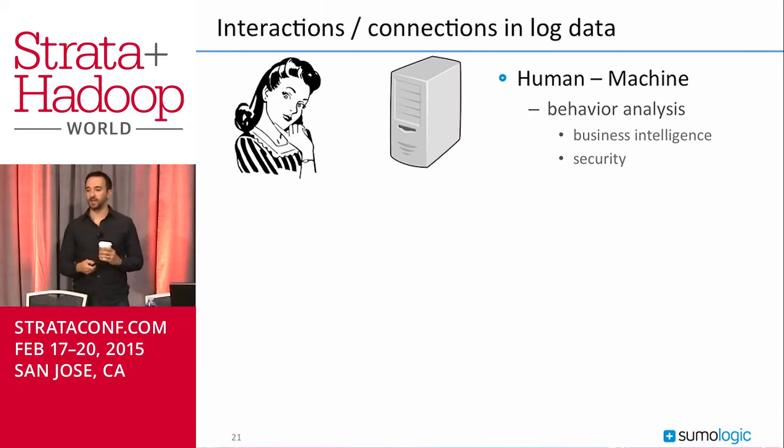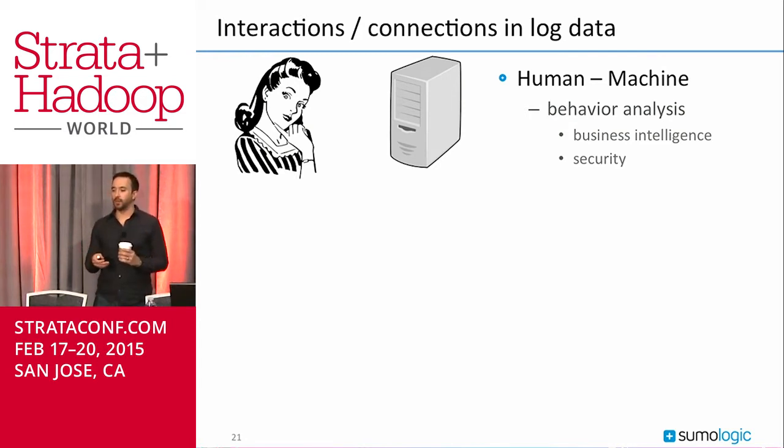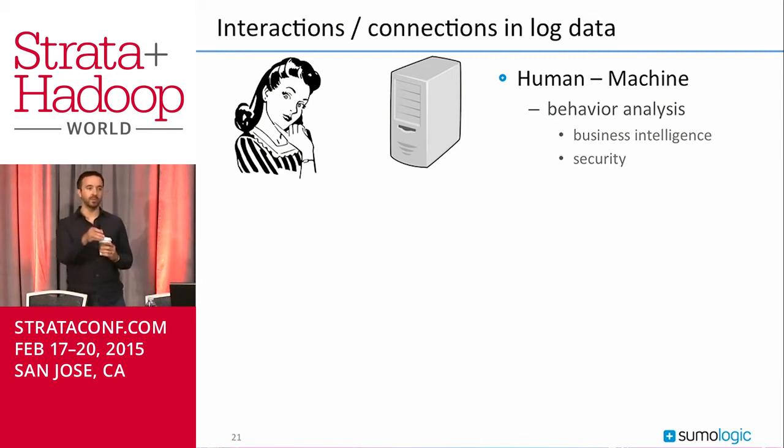And so in that context, you have interactions and connections that are present in this log data. So there's going to be a lot of graph nature underlying the situations and the realities that are captured in the log data. For example, in the previous example, a human-machine graph. You are interacting with some remote service or some app or some website or something like this. And all of these interactions almost certainly are being logged. And they're therefore suitable for behavior analysis in terms of this graph of actions.